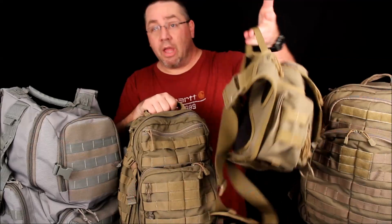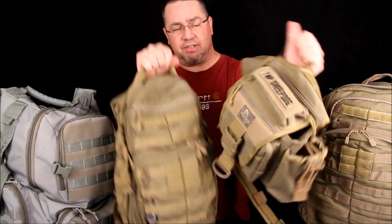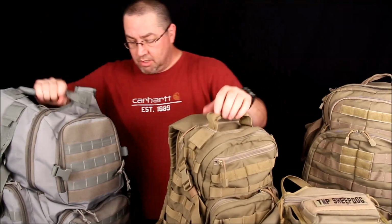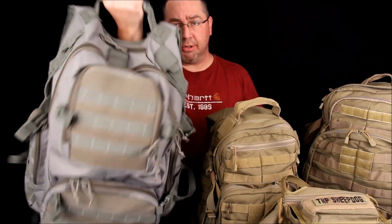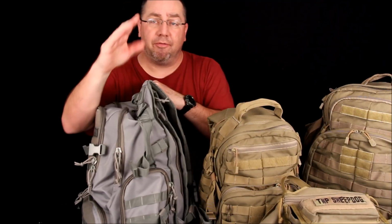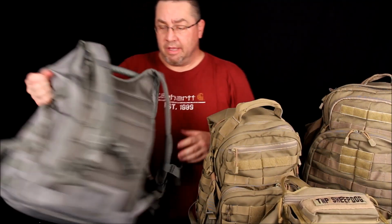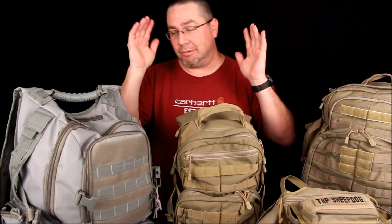xpedition Jumbo has a grab handle. I love this bag. I kind of go between the Rush 12 and the xpedition Jumbo. Bit of a size difference. Needs a grab handle. Now, the Operator pack from flashpacks.com not only has a very strong, robust grab handle here, but it also has a grab handle on each side. I do have a full review coming in a week of this bag. It's got 2 on the side, 1 on the top, and I really like that. That's huge. I need a grab handle. That will literally make or break buying a bag or receiving a bag.